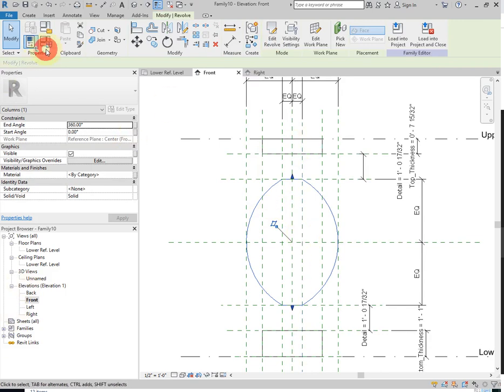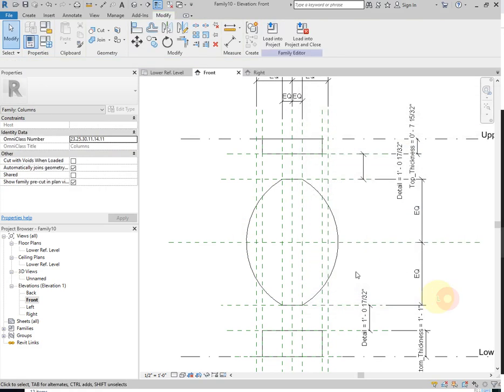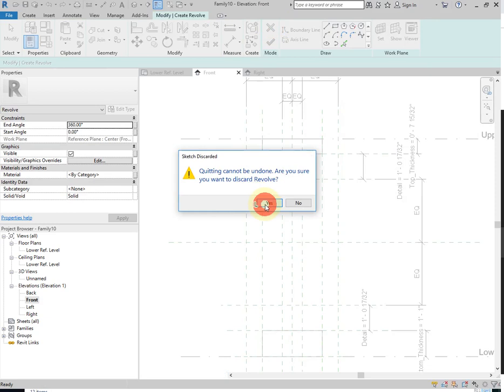But if I try to flex this design, a large diameter, let's make it 3, apply. The plane's moved, the arc did not. It's really hard to get these arcs to do what you want sometimes. So we got to use some other method to create the actual geometry. I'm going to exit out of that, revolve.